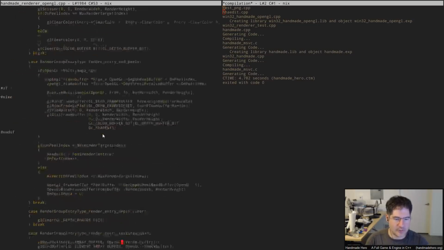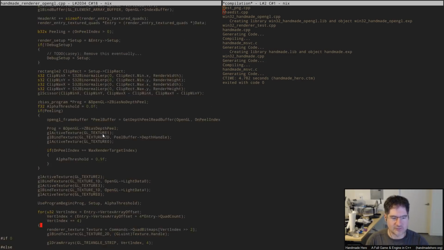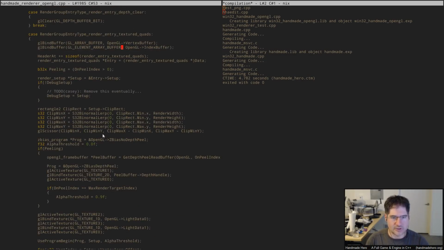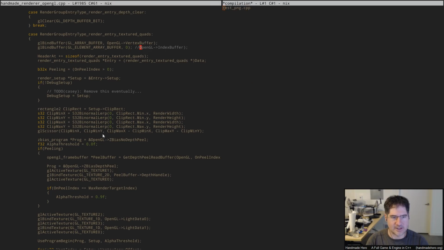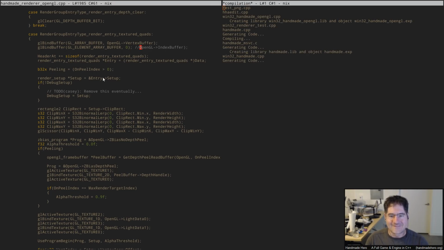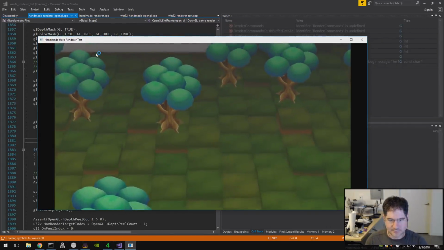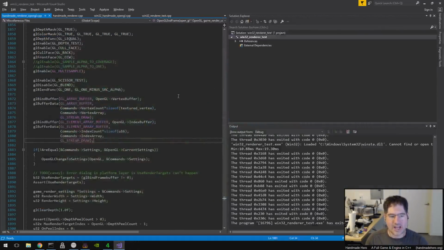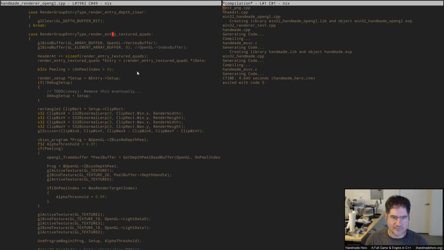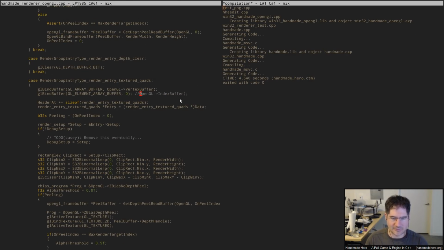So suppose we wanted to know if it was actually trying to use this array. Well, what we could do is just make sure it doesn't by unbinding it. So now there's nothing bound to GL element array buffer. So hopefully that'll let me focus my debugging on the thing that's actually the problem. Okay, so I guess what's happening here is the thing that happens in OpenGL.